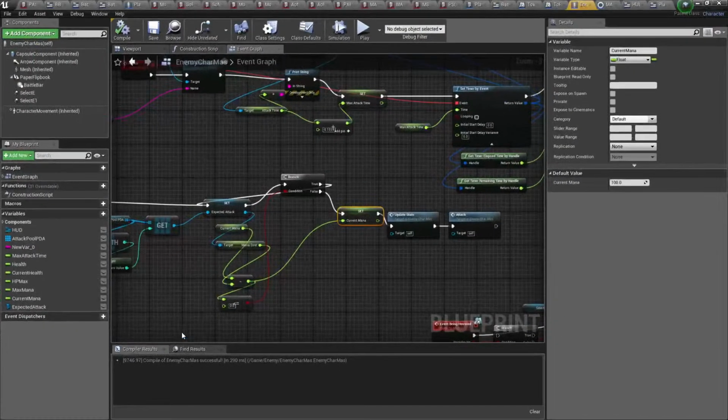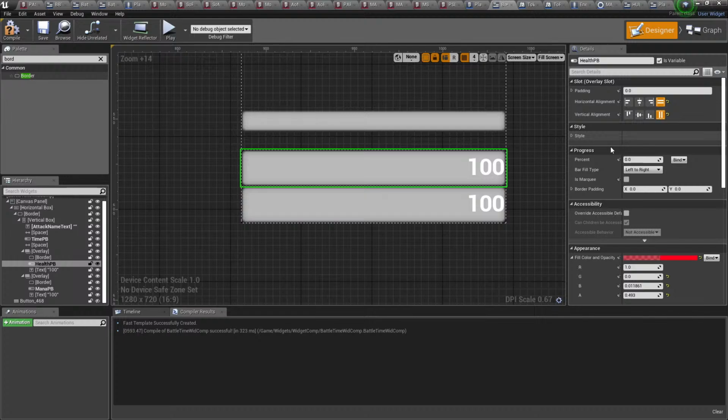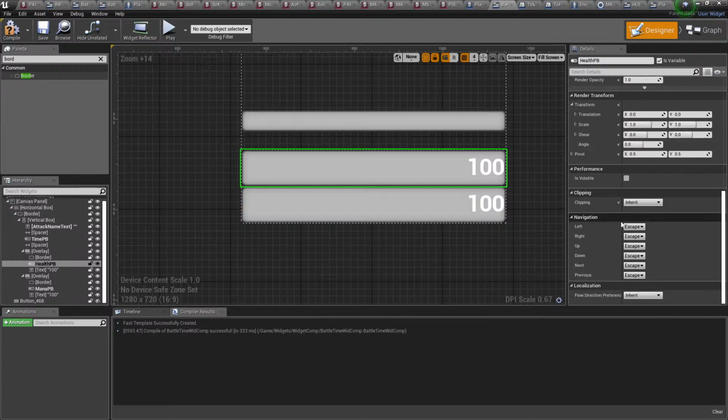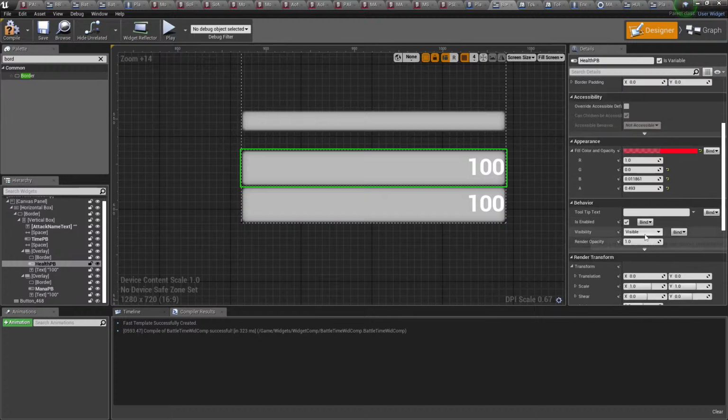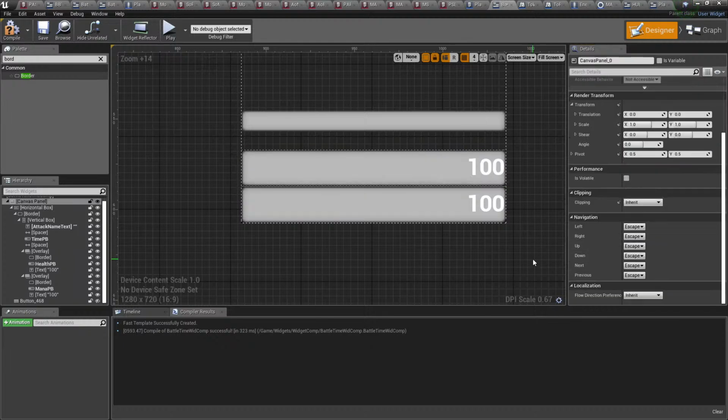Okay. And that opacity is not what I wanted. Oh, we're under opacity. Here we go. Oh, nope, that's not at all what I want either.